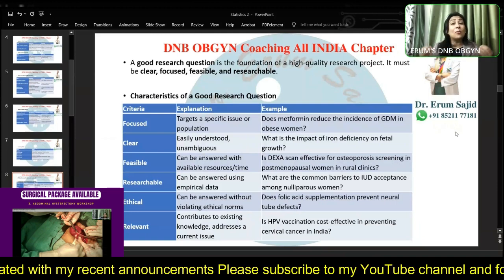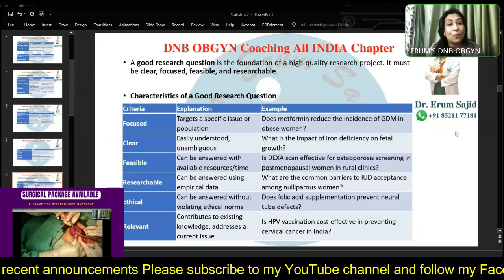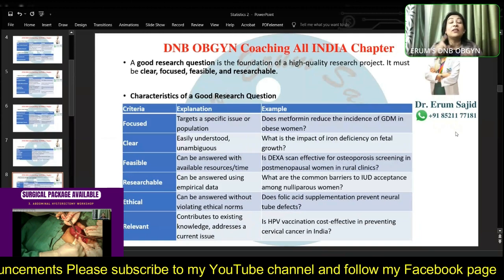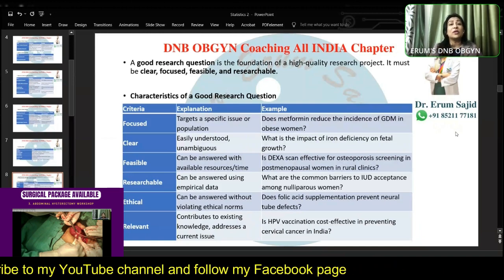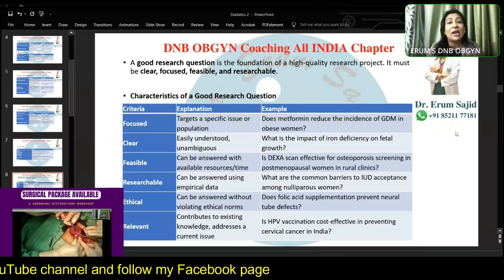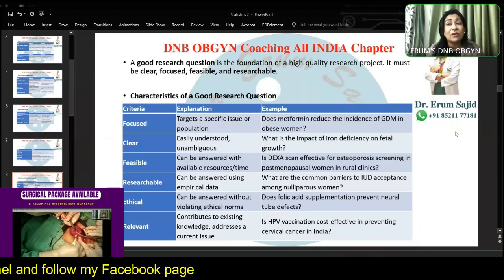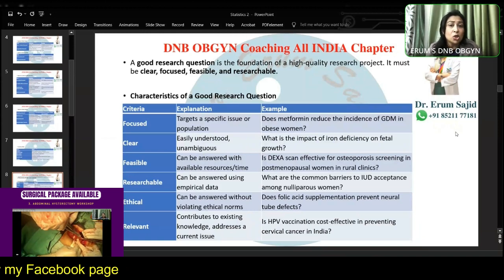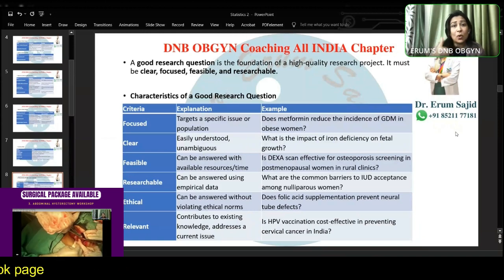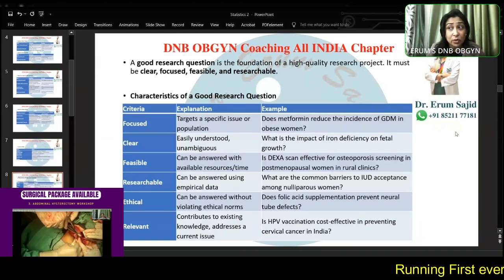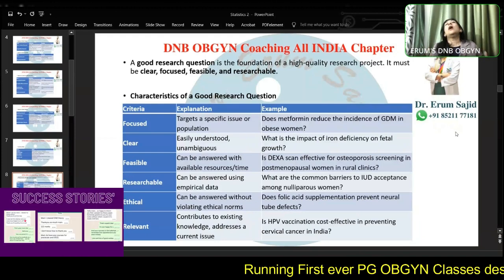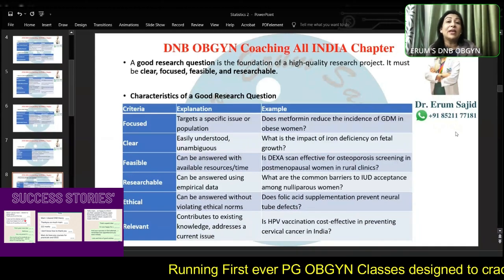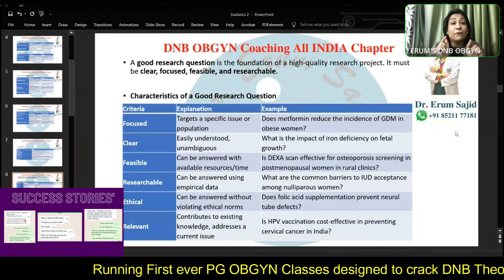The first thing is, how many cases will I get? How will I prove my point? So very important is the relevance of that theory question. If that theory question or that hypothesis question or that research question is not adding any value to anybody's life in any which way, why do you want to take that kind of research question? So what is it trying to prove? Number one, the relevance of the theory question. Then the feasibility of managing that theory question, whether you'll be able to get some cases or not, and what is the burden of those cases. For example, you take cases, how many cases of shoulder dystocia lead to brachial plexus injury? You're looking at a very tiny figure.